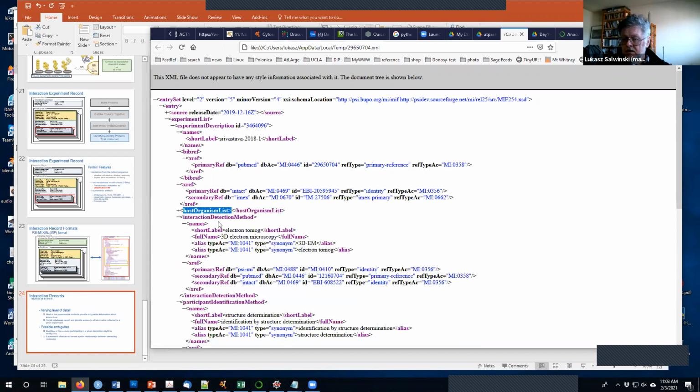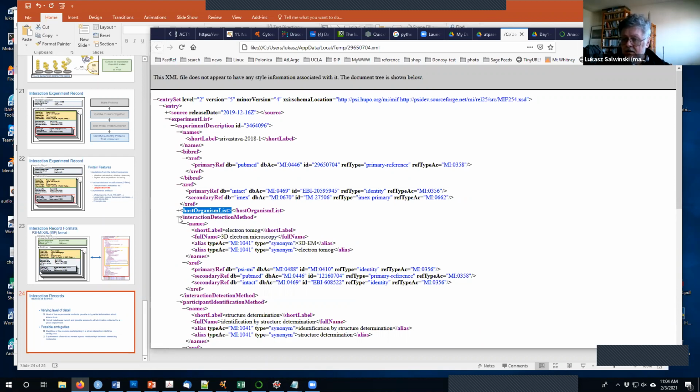There's gonna be description of the method that was used to identify interaction. In this particular case, it's electron tomography or 3D electron microscopy. This is cryo-EM essentially, and there's a pointer to the method.